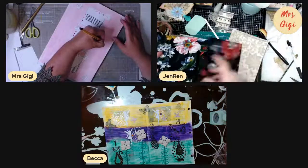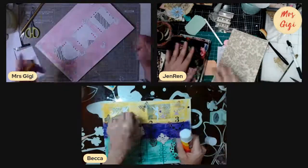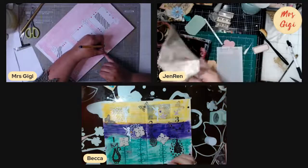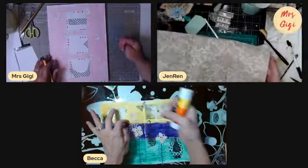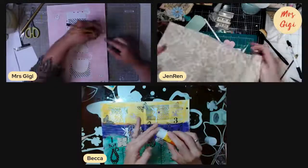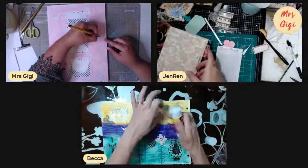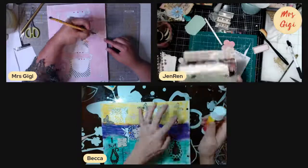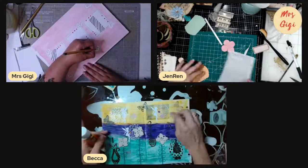Am I going a little overboard here with the threes? Never. And this one's a more plainer one, but I love it. It's a perfect plainer one. It's a good neutral. Yes, absolutely. That's a lot of material and beautiful. I love it.